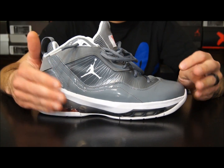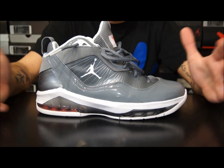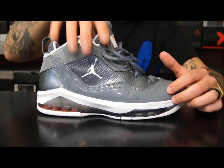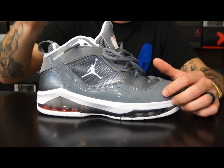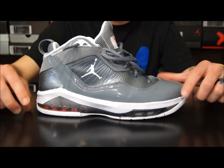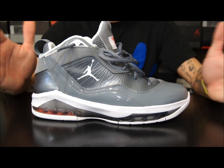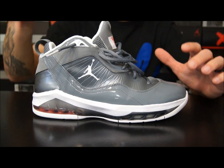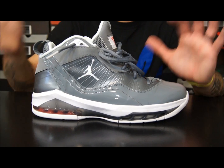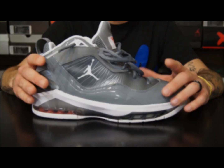If the ventilation was beefed up a little bit, so a little bit more airflow, it would have possibly made the materials last a lot longer while you're on court for a longer period of time. So those two areas kind of coincided together in this particular shoe. If one was better, meaning the ventilation, then the material and fit section would have gotten a little bit of a higher grade as well.